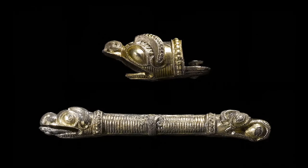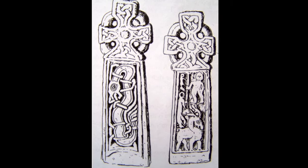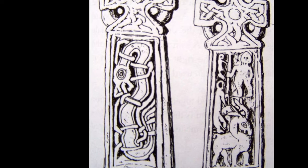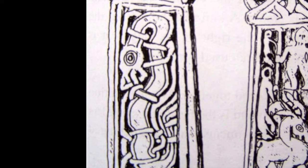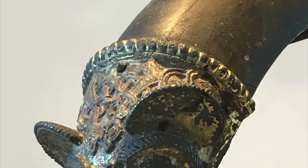Borre and Jelling overlap and occasionally both are used on the same object. For example, a brooch from Odeshög, Östergötland, has Borre intertwined in its center and typical Jelling animals on its sides. In England, the Jelling style is found in a strangely modified form on a series of Yorkshire crosses. On these, the delicate ribbon interlacing is rendered in a thick paste-like form, probably by an Anglo-Saxon who did not fully understand the style. This is a quote from J.R. Green's A Short History of the English People, from 1902.